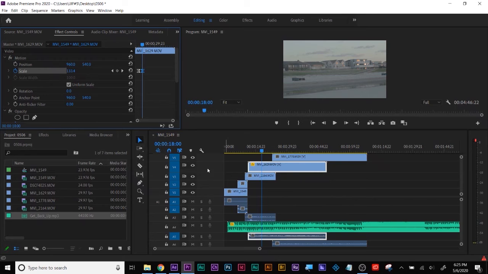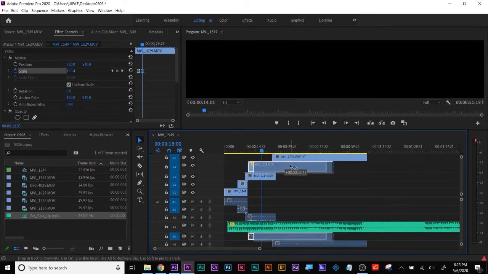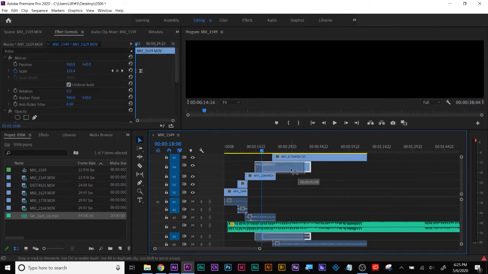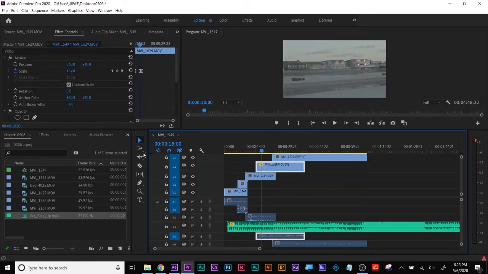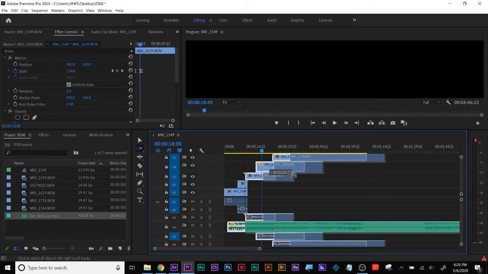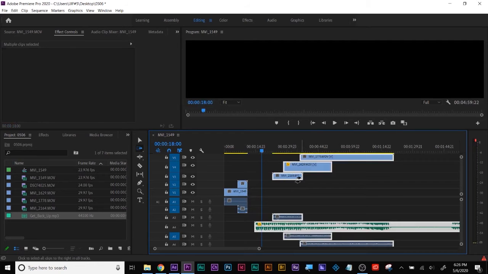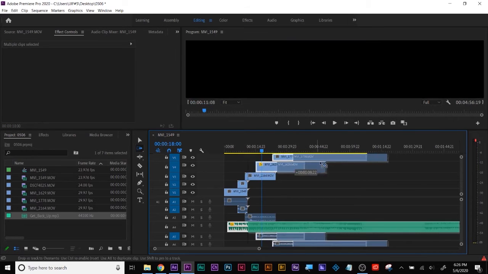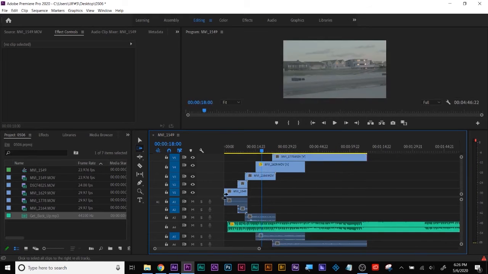So we covered the select tool. You just move your clips around that way, and you could also click and drag the ends to change their in and out points inside the timeline. We covered track forward and track backward, which moves multiple tracks across multiple layers based off of where you have the arrow tool selected. If I do it from here, let's go grab all of them. Great way to keep your work together and your edits unchanged. You're just changing the pacing of your work that time.